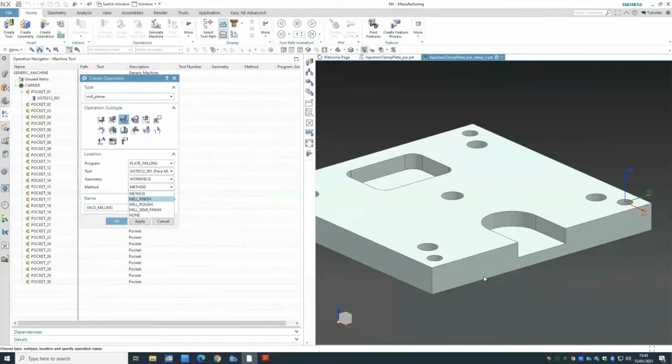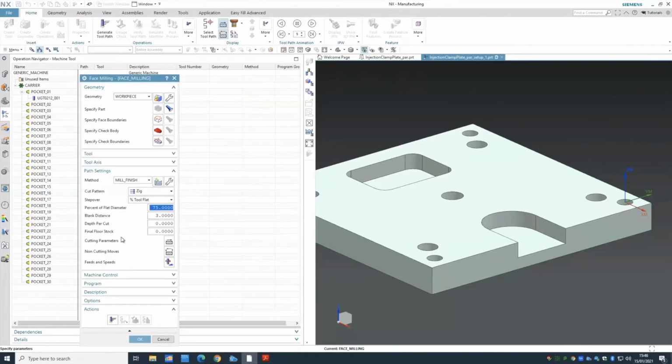If you have plenty of material on the top, if rather than that 5 mil, it was 50 mil, I have to do the roughing. So roughing, do it as fast as possible. It's like a drafting, as fast as possible, remove the material with really low quality. Then I have to come back and apply the semi-finish, make it a little bit nicer, and go with a finish with a good and precise one. In my case, it's only 5 mil, so even a single operation will be fine for me, and I will just do that, and I will click OK, and I will come to this page.